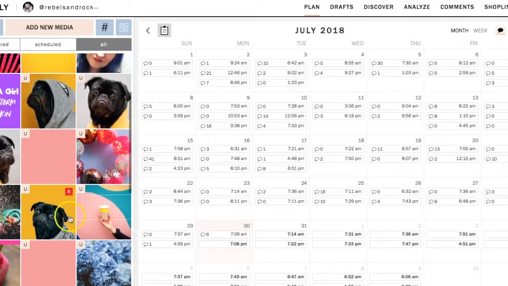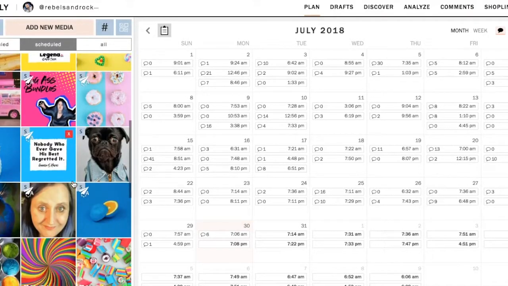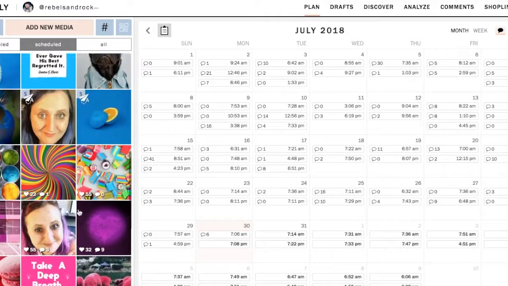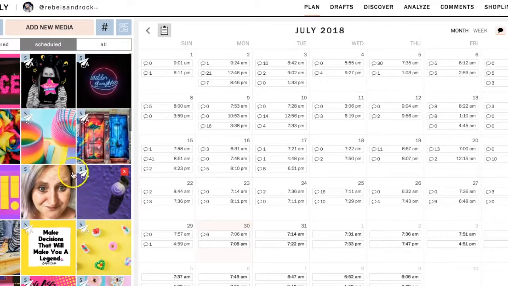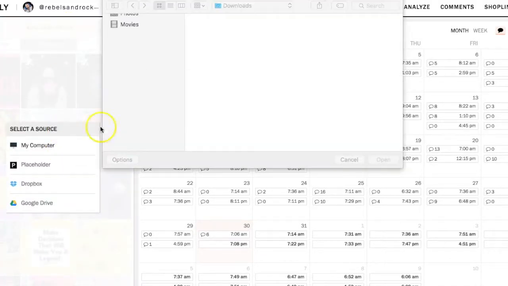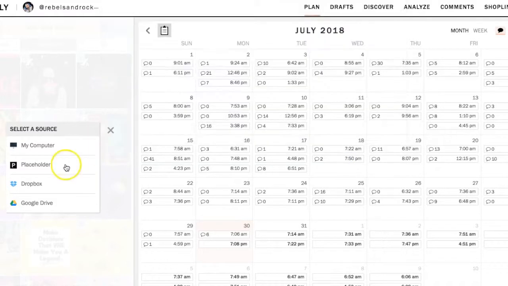So what we're going to do is create a post, and have a look at the posts that have gone out. And I like to have a little bit of a browse through and see what we've had going on in terms of imagery and things, and what might make sense next. So if I was going to add new media, I can just hit that, bring that in, and choose a form of media that I have already saved. That might be something that I've downloaded from a different design tool, or something that I've taken a photograph of, but really the mobile app is great for that one too.